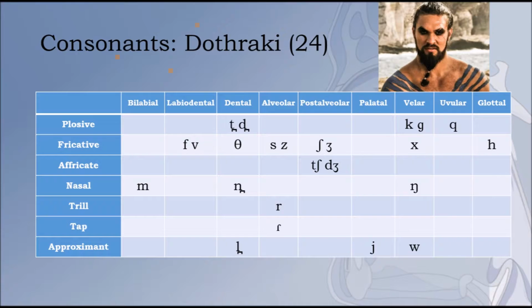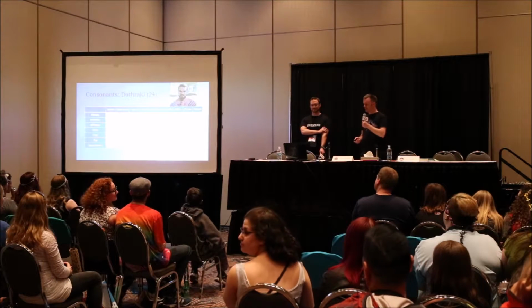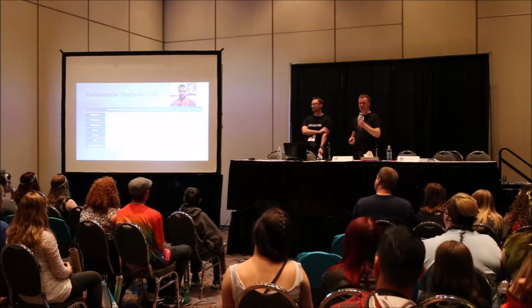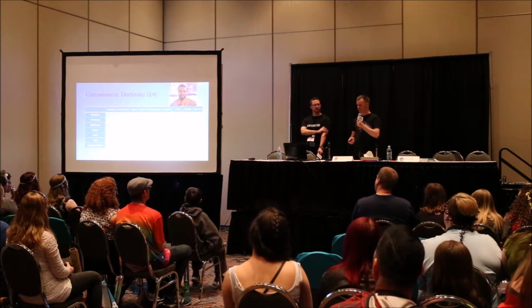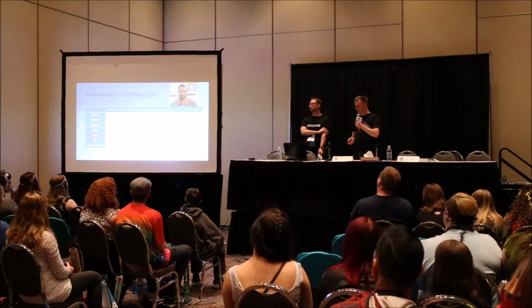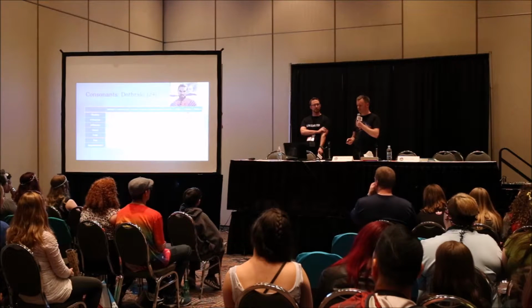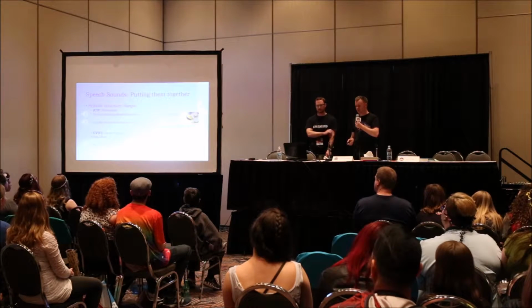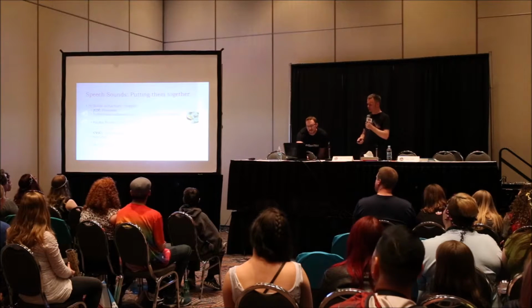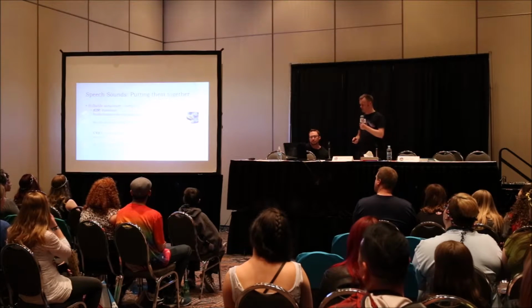Finally, Dothraki. So here in Dothraki, we see they have a tapped R, so that's like ra, like maybe Scottish English, you might hear this. And they have, I just mentioned the Q too, so just regular q, not as difficult as the Q. All right, so here we have some examples of putting sounds together.